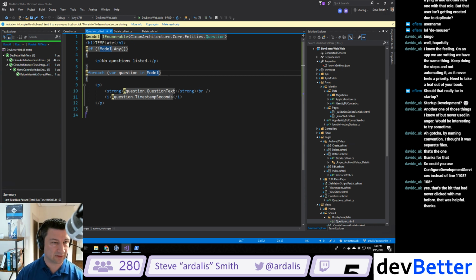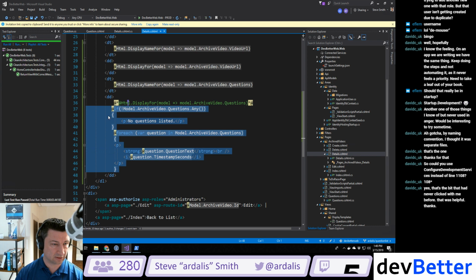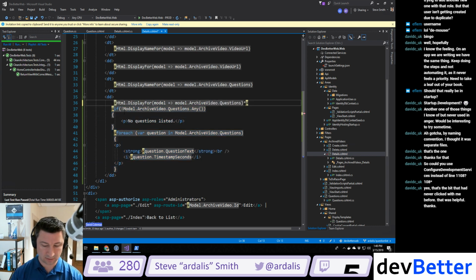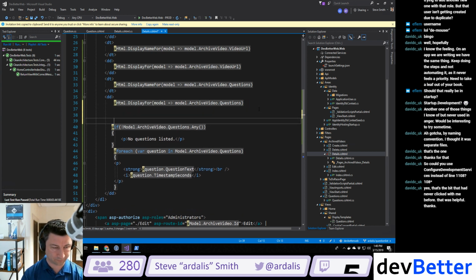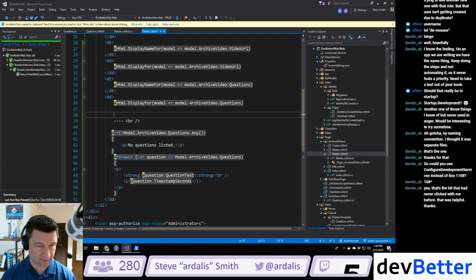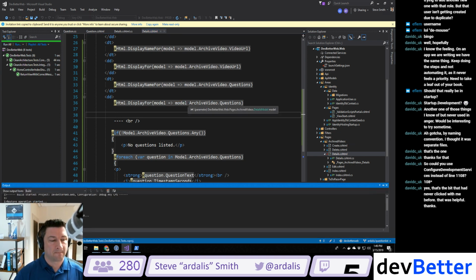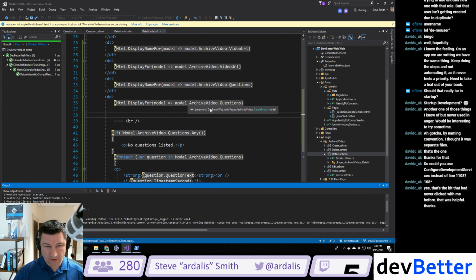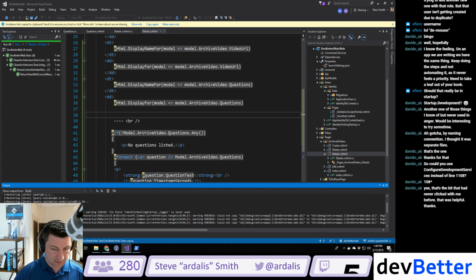And then the last thing to do is go back here and uncomment this. I don't know, that doesn't look, well, maybe it'll work. We'll see. I'm trying to see if I can show both of them. We'll see if that works. Alright, so that's a display template.